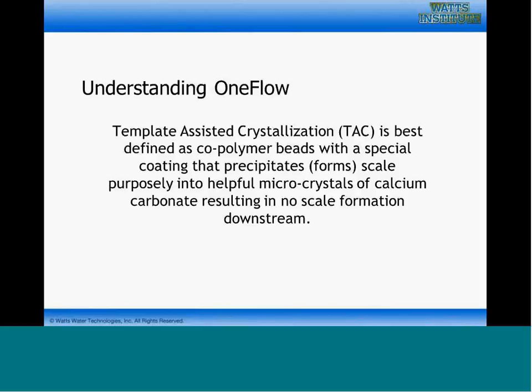Just a quick understanding of OneFlow. It's generically referred to as template-assisted crystallization, or TAC for short. It's best defined as those resin beads being a copolymer with a special coating that helps to precipitate or form scale. We purposely are trying to make these microcrystals. That's part of the technology and how it works. So these helpful microcrystals go downstream, and they result in no scale formation on heat transfer surfaces in areas where scale commonly forms.